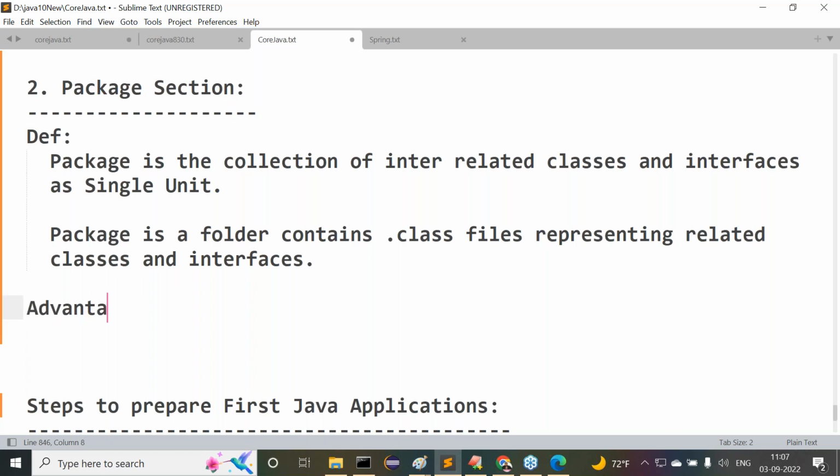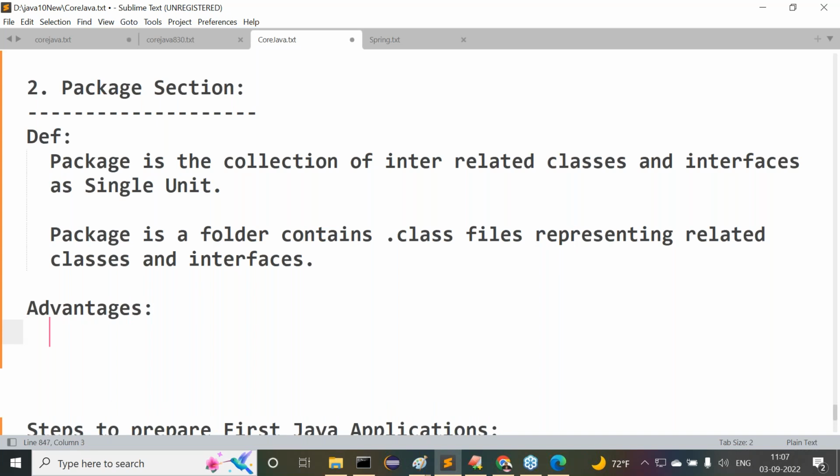Next one is advantages of the packages. I just want to list out the advantages only. I don't want to give any explanation as of now. Why? Because for packages, there is a separate topic for us. There I have to spend nearly 7 to 8 hours of time for packages. There I will discuss all the total examples. But here, as part of the language fundamentals, part of the Java programming format, part of the package section, I need to discuss about this package. That's why I'm giving a little bit of introduction about packages here. Otherwise I will discuss this total content in the packages topic.